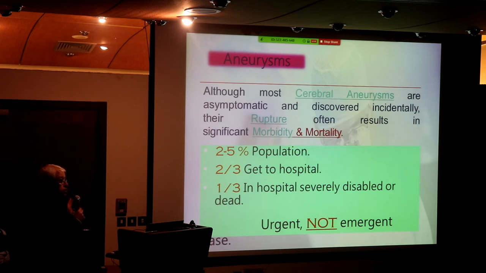Again, the statistics from Dr. Raheem are a bit different, because it probably depends on where you are. Two thirds get to the hospital if you are living in a better place. If you are in Amman and have a crisis like yesterday, forget it. 0% reach the hospital, I can guarantee. Believe me, if you live in a civilized city, there's a 70% chance they arrive. So it depends; a third of them in hospital are severely disabled, or even die in hospital. It is an urgent operation and not an emergent case.